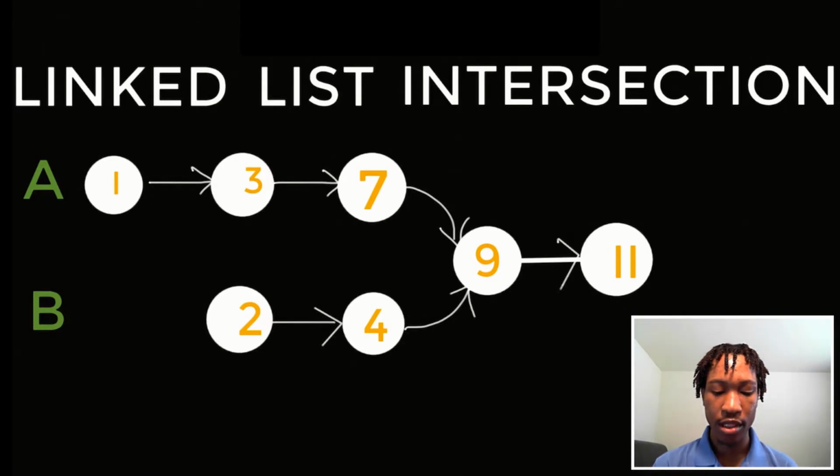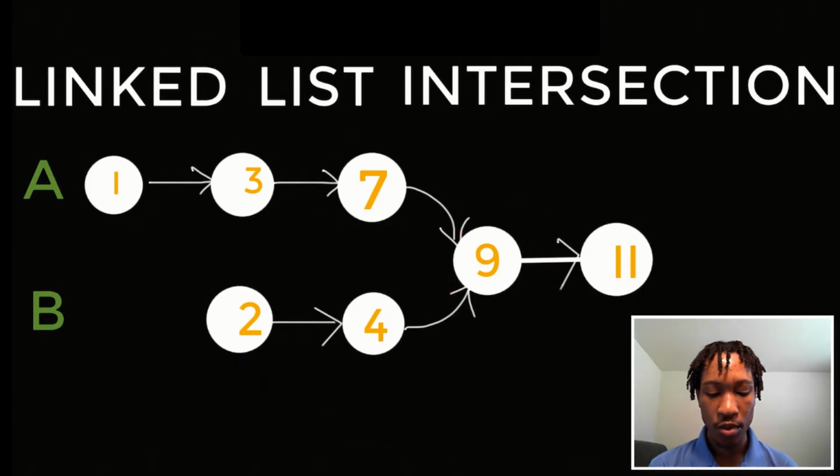First of all, let's talk about the brute force solution. The brute force solution is quite trivial, actually. You can have two loops, and you go through the first loop, and for every node, you look for its equivalence in the second loop. Let's say we go through linked list A as the parent list, and we're at node 1, and we check for node 1 in the second linked list. It's not there, so we go to node 3, check for it, it's not there, and then we get to node 9, and we check for it, and it's there. So we return node 9.